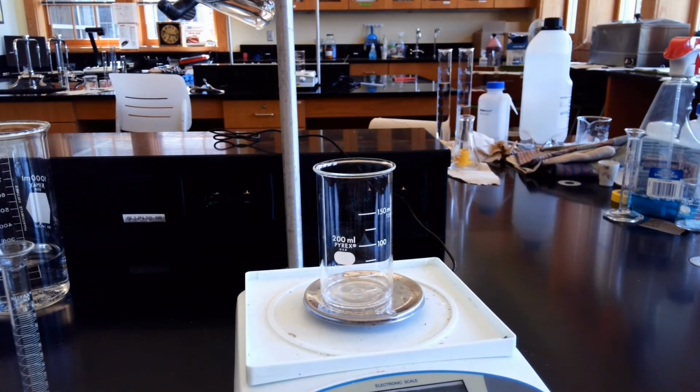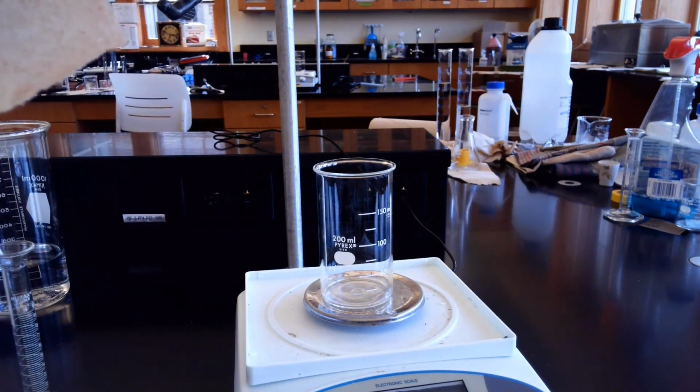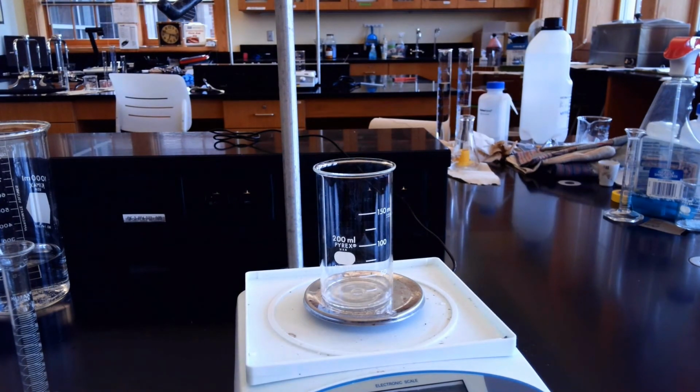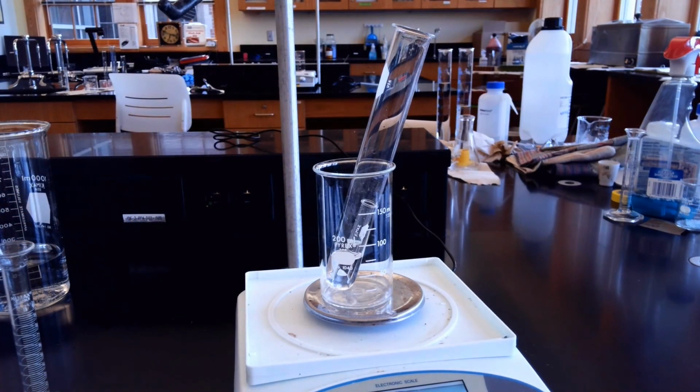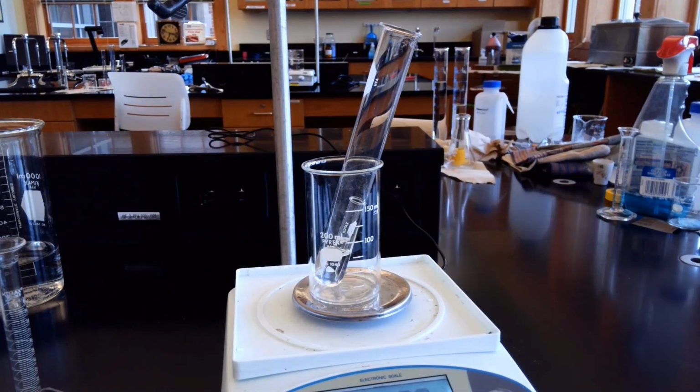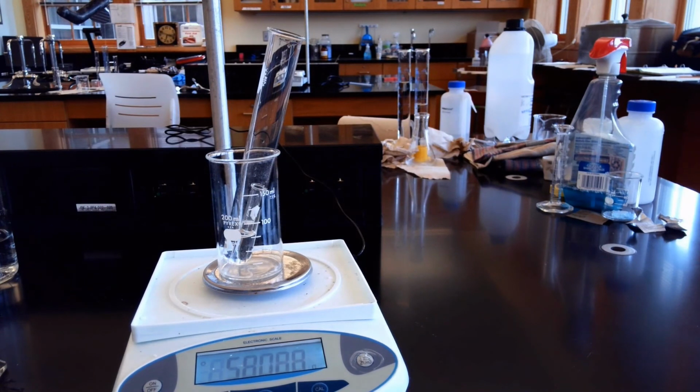I'm going to take some paper towel on this one, and we're going to wipe down the test tube just to make sure it's fully dry. Here with our gloves. Let me wipe the top, and then wipe the bottom, because that's where it was last touching. And let's put it in. And our mass of the generator after is 58.088 grams.